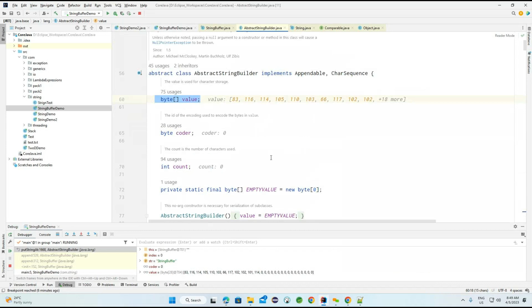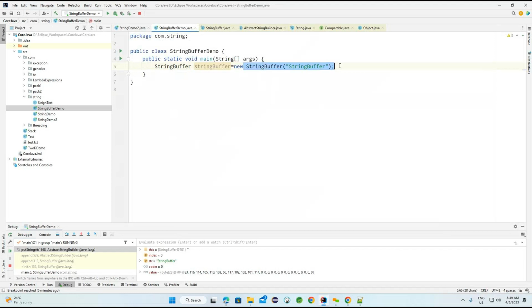Now what do you understand here? When we work with string or string buffer, all the values are stored in the byte array based on position, based on this particular capacity. But string is not going to be expanded, while string buffer is going to be expanded. How it is expanded, we'll see.